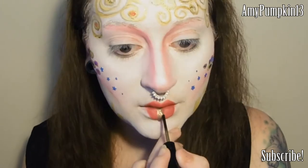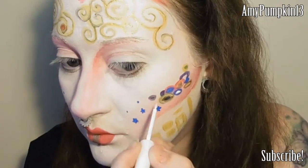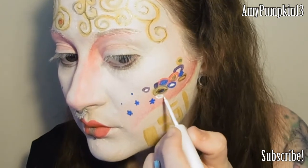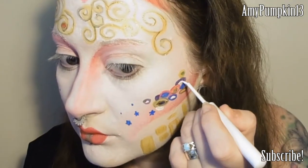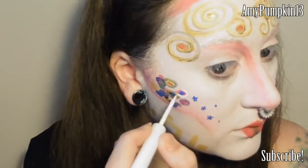Now to add a bit more detail to the lips, I'm adding a broad stripe of gold just to the bottom lip which will complement the pattern going along the jawline. To accent the cheeks slightly I'm using a white liquid liner, and then I'm going to add some more square and rectangular shapes on the jawline, going in and around the gold ones that we've already placed.